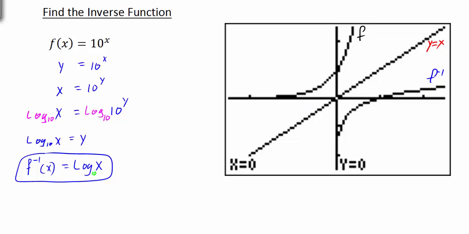Now, I want to go back and review a little bit with the original function here, f of x equals 10 to the x. So if we're looking at this graph here on top, let's review what's happening with this graph. First of all, what is the domain? Well, the domain, realize your x for this function f would simply be all real numbers. What is the range? Well, it never goes below the x-axis, so the range is y is greater than 0. And we do have a horizontal asymptote at y equals 0. Okay, that would be here.